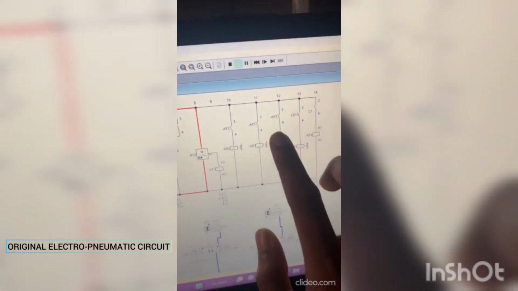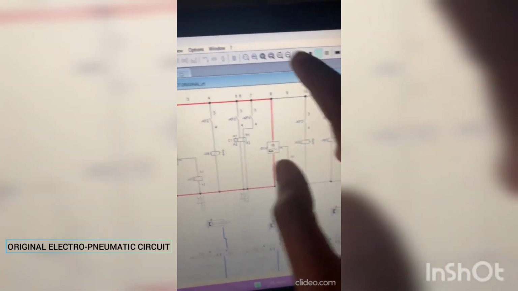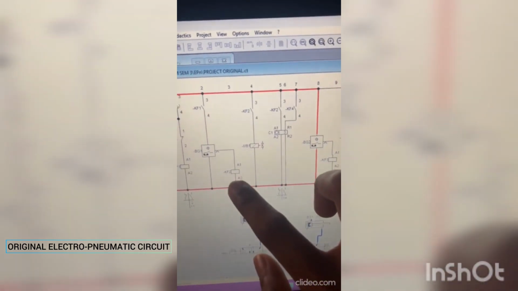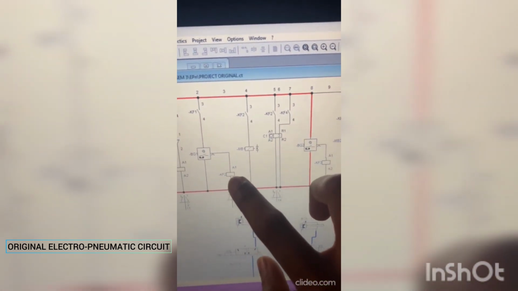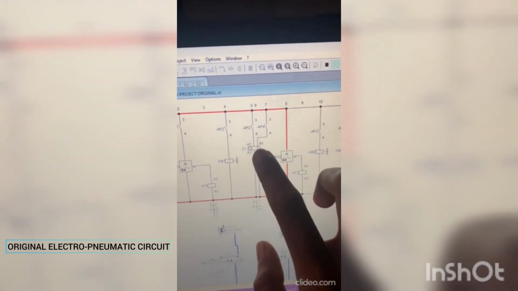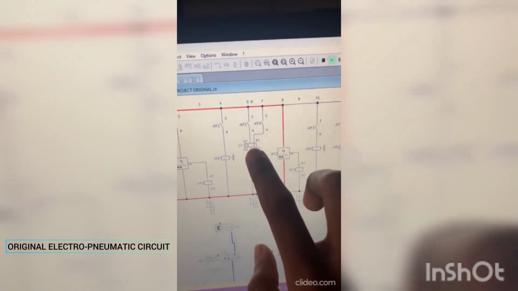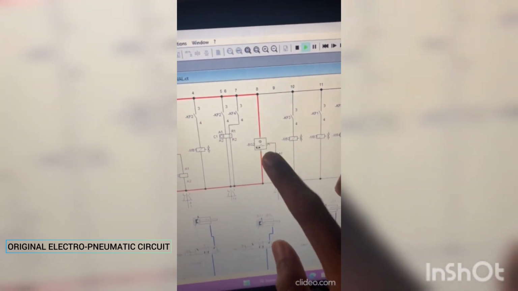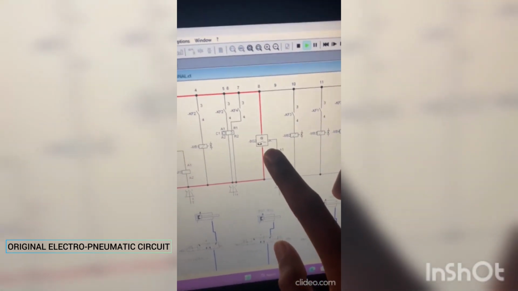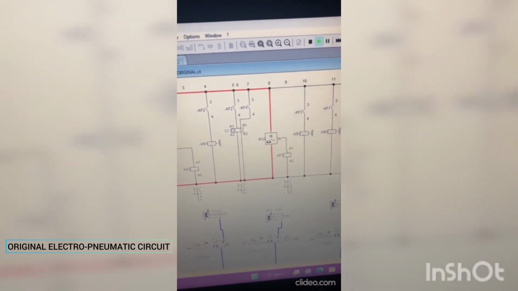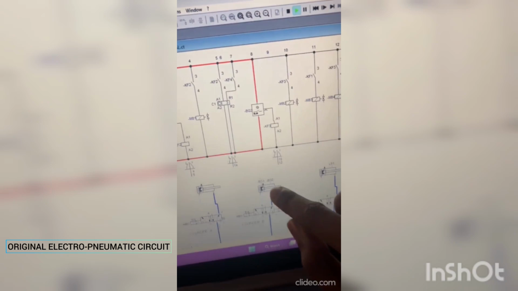After that, once this coil relay is energized, the counter, counter one, will automatically start to work. Here this magneto-resistive sensor BG2 will sense here.